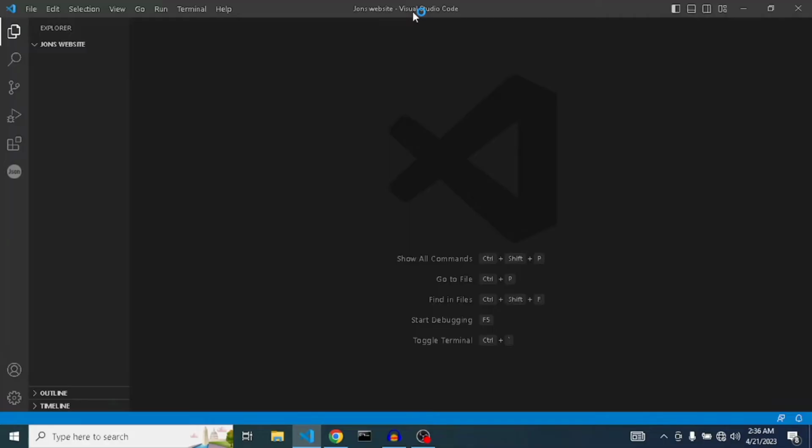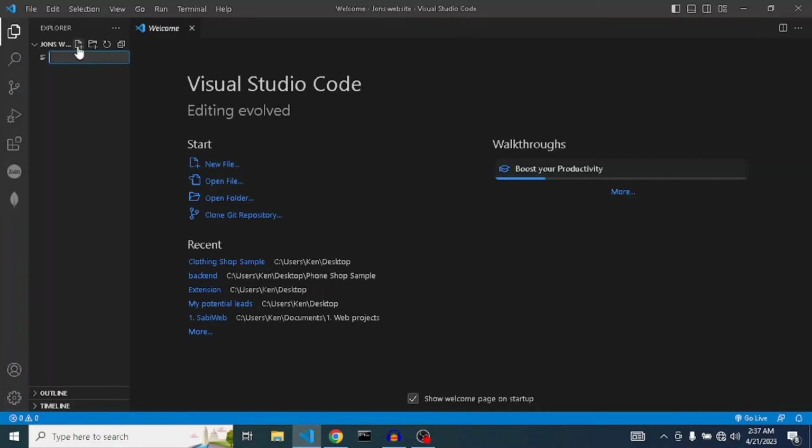So let's head over to this section where it says John's website. Let's go on to that side, and view, it has to be where it's written John's website. So just select this option and click on it to add a new file. It could be any file, but in this case we're trying to create an HTML document. So in this option you're going to type any name that you want to give your HTML. You can name it anything you want.